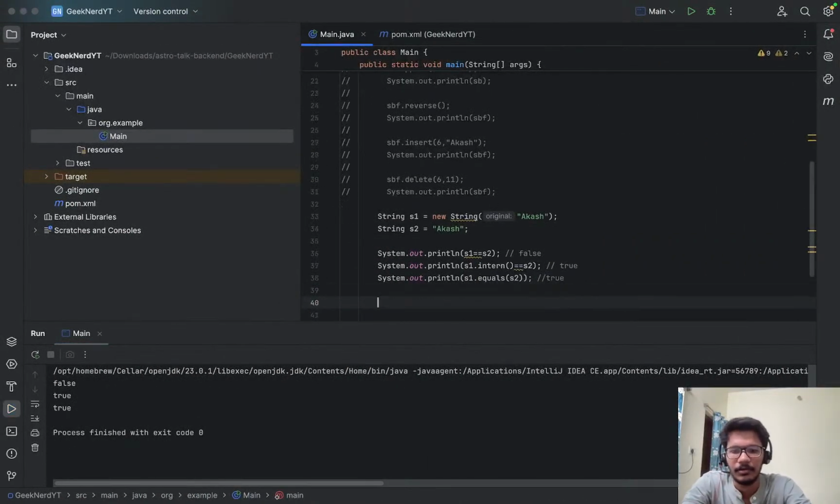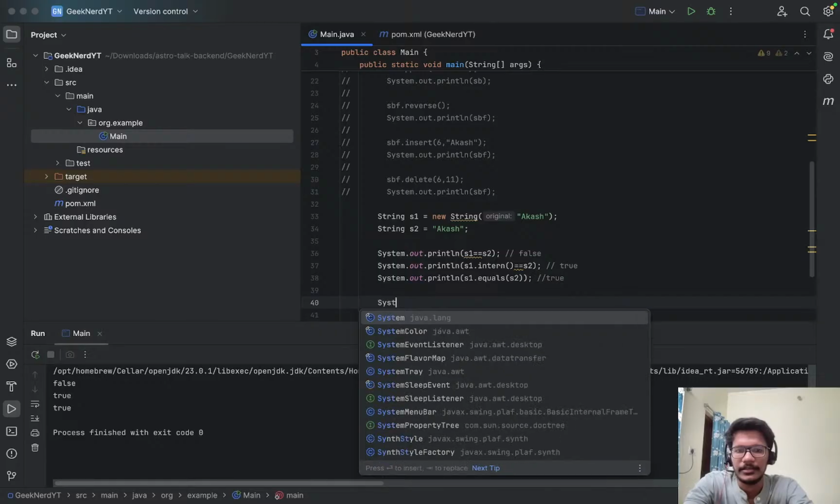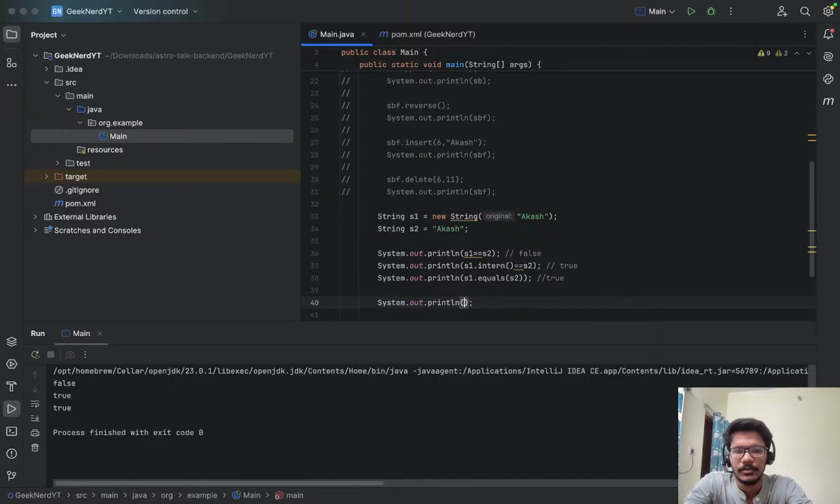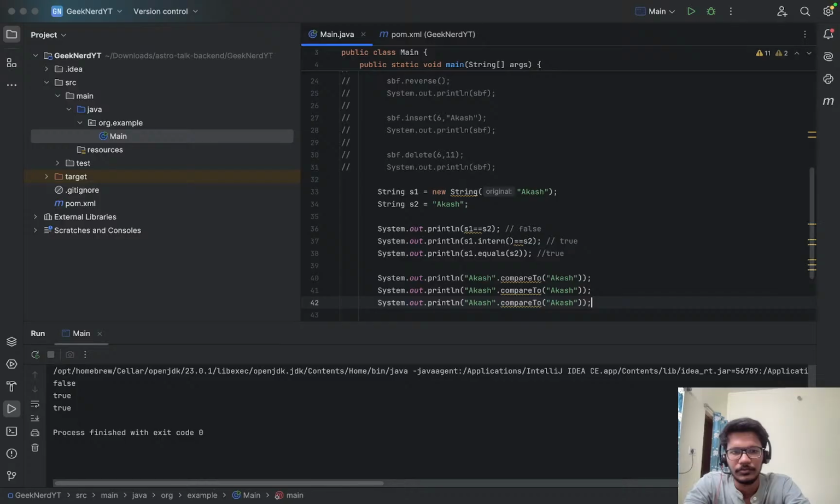Let's see in the IDE. "Akash".compareTo("Akash"). Here the outcome will be 0. Let's copy it down: Akash compared to Akriti and Akash compared to Zebra.